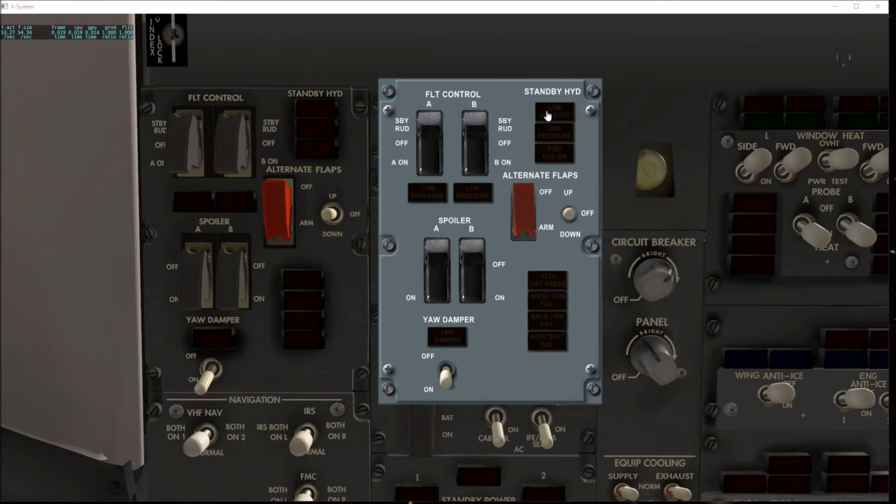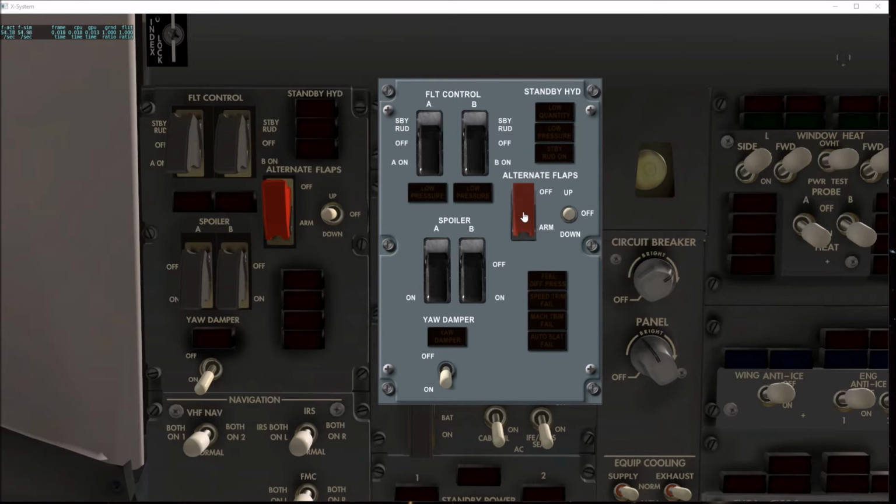And the standby system basically runs only very important things, not the flight controls, because the flight controls can be operated off of manual reversion, basically, just like turning the power steering off on your car. But there are times when both of those could fail, and without some way to control the rudder, it would be curtains. If you were doing a takeoff and lost an engine and you didn't have any power to that rudder, you just wouldn't have enough force to keep the airplane going straight. So that's required in the standby rudder system. So the standby hydraulics also control flaps in a standby mode here.